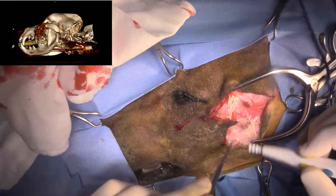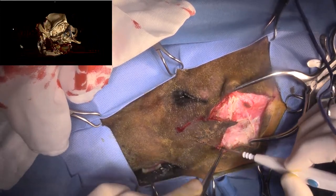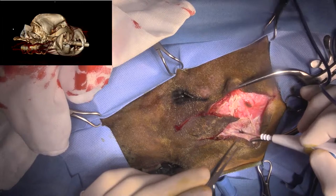Quick question about if the change is associated with an emergency intro associated with a cancer or trauma. Yeah, so this is a fibrosarcoma on the side of the face of this dog.